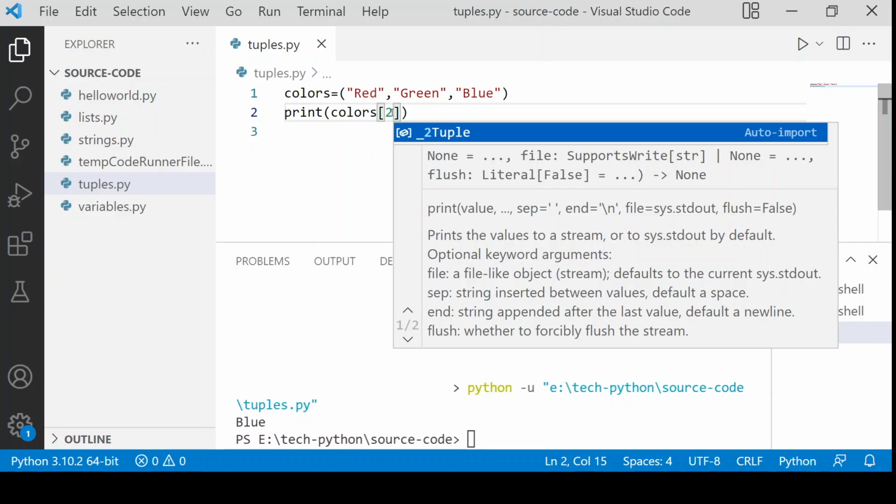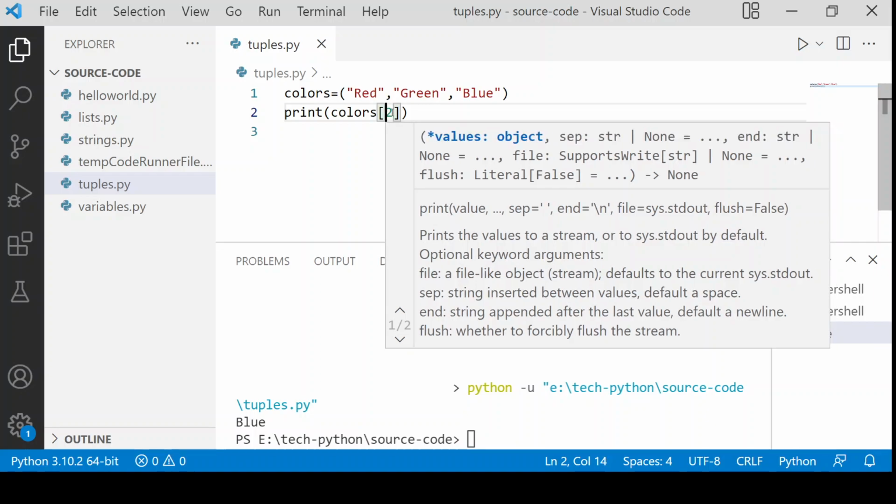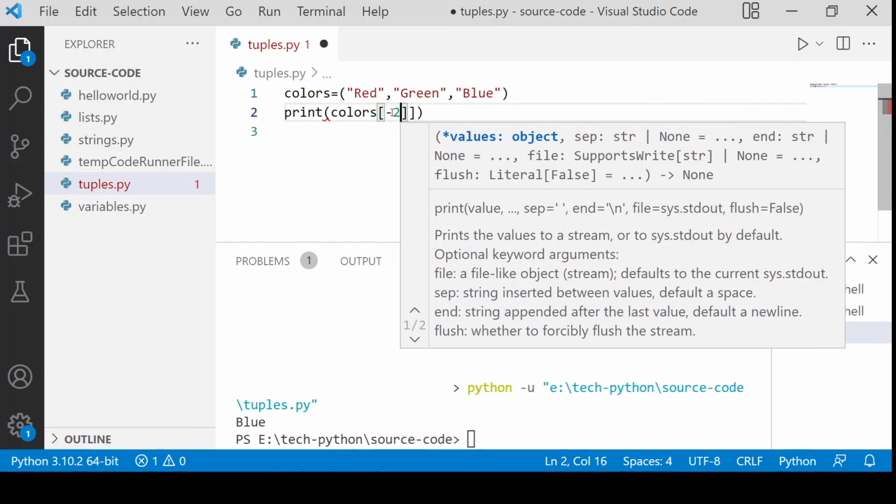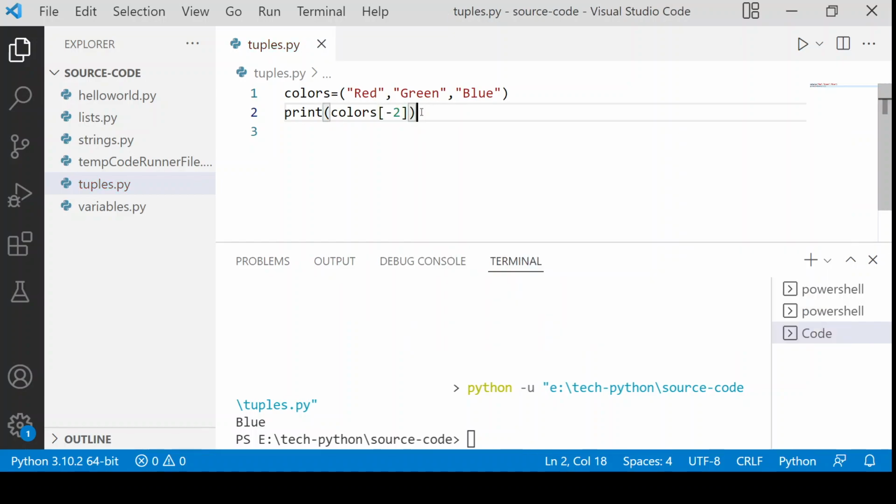Similarly, we can also mention the negative indexing as well, like this. Okay, colors of -2. Positive indices start from left to right, as we know it already, right? Negative indices start from right to left, and they always start from -1, -1, -2, -3, like this.